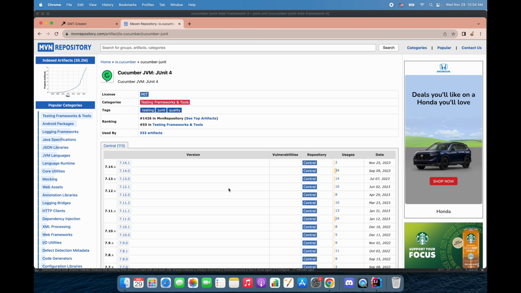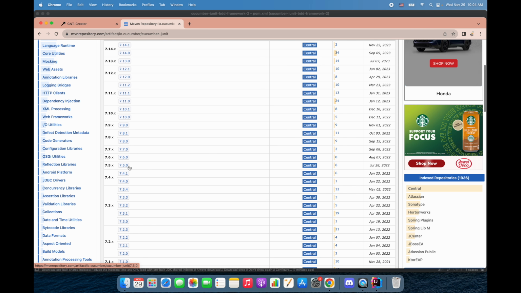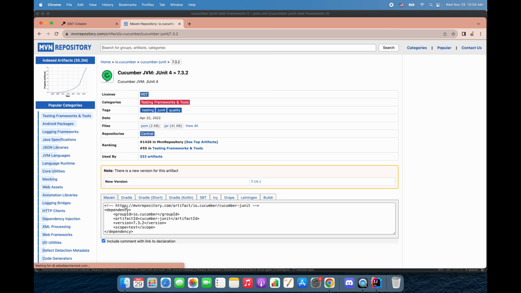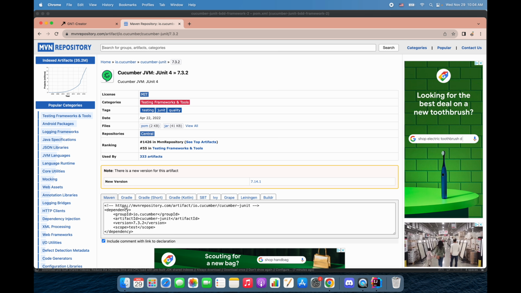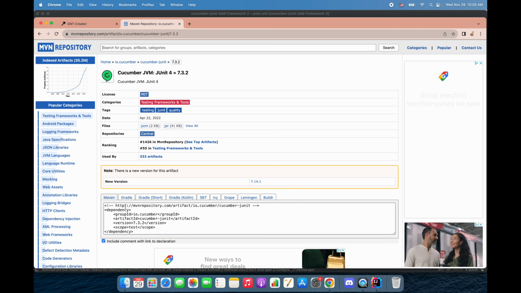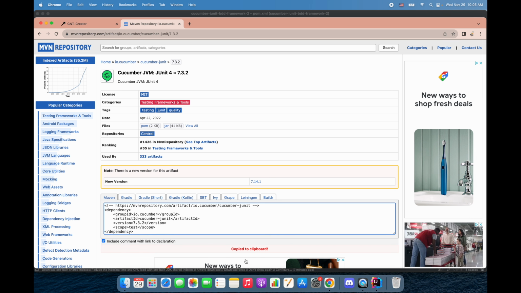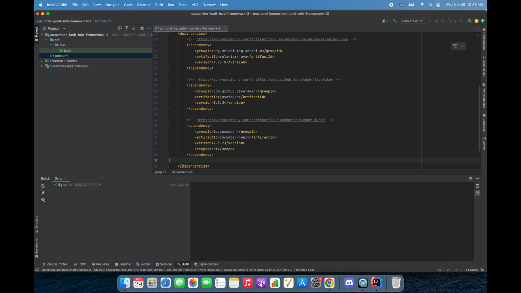All right, and so in our case, in case of JUnit, we will use the version 7.3.2, not the most common one, but we will use 7.3.2 just because we will use a specific version of reporting tool which works properly with this version. So I'm gonna copy that, one click, copy to clipboard, and paste it here.